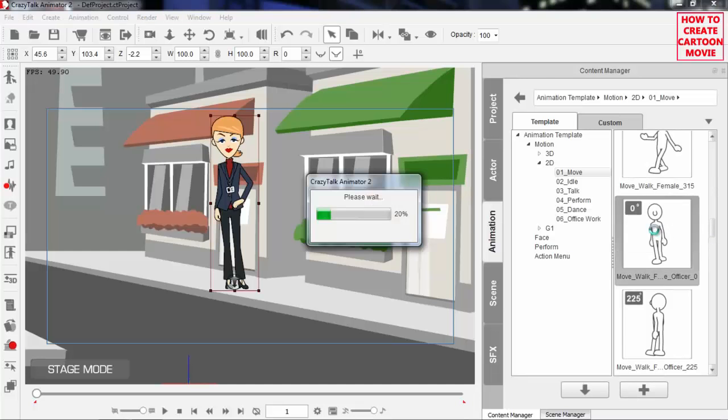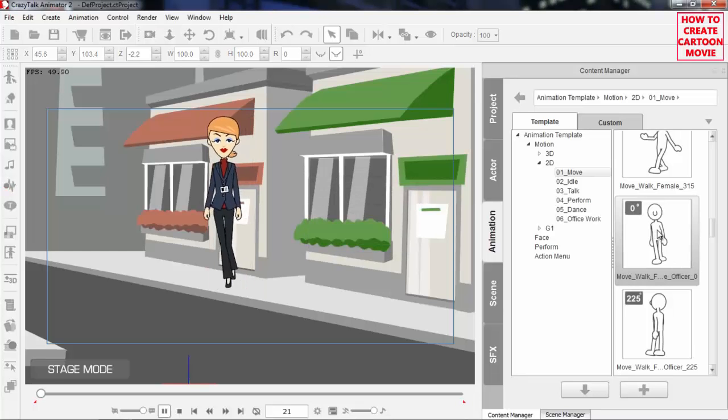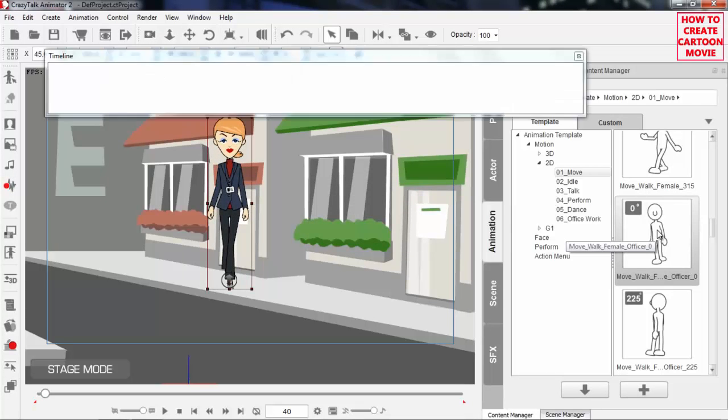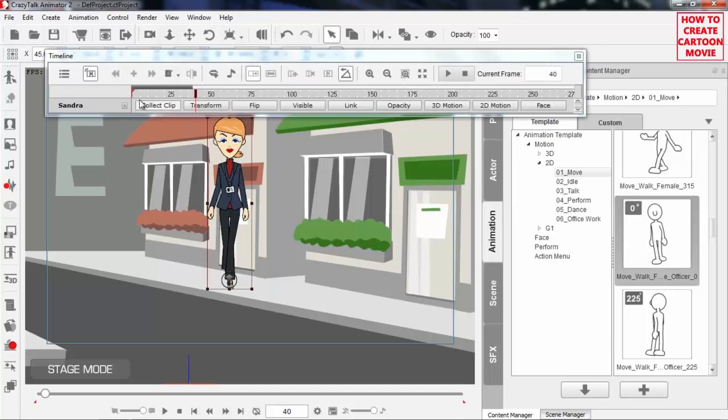So let's go ahead and just double click that. And you can see that motion will apply to our character. So she takes 2 steps. Now let's press F3, go into my timeline. And because I still have object-related track selected, Sandra's track now comes up. So you can see characters have a few more tracks available, as opposed to props.